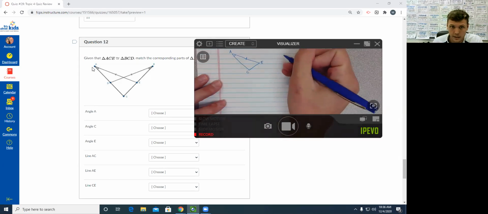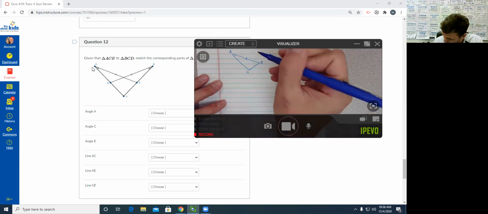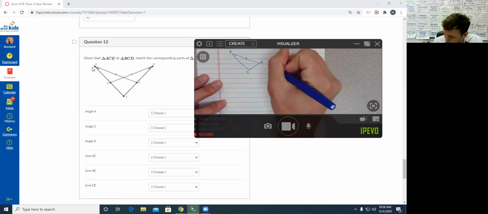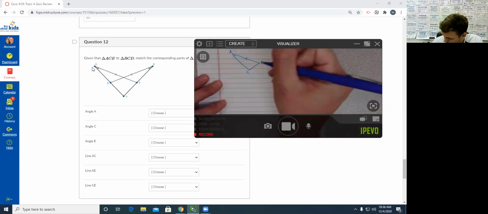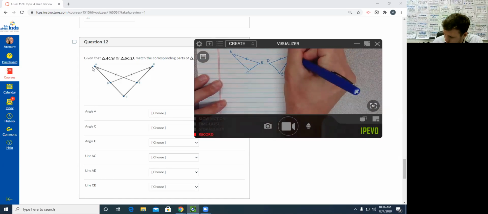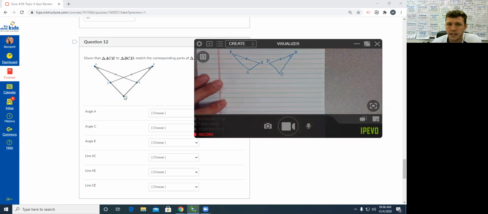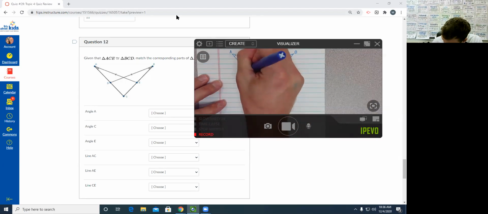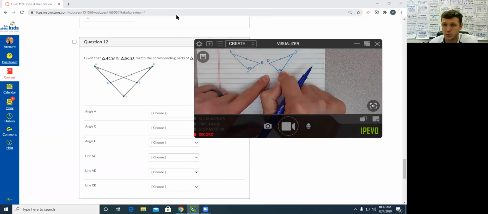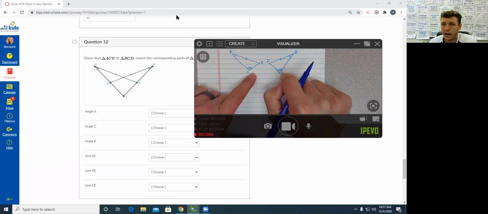Then I'm going to draw triangle BCD, but I'm not going to draw them overlapping. I'm going to draw them separate. So this is B, this is C, and this is D. This segment has a tick mark, this has a tick mark. Now, one other thing that we can say is, if you see here how they share angle C, we can see that angle C is congruent. And this is why we're able to say these triangles are congruent, because they're congruent by the angle side, angle side.